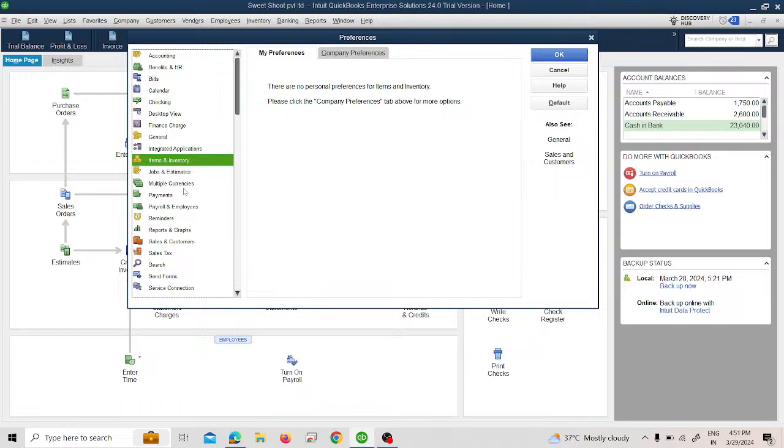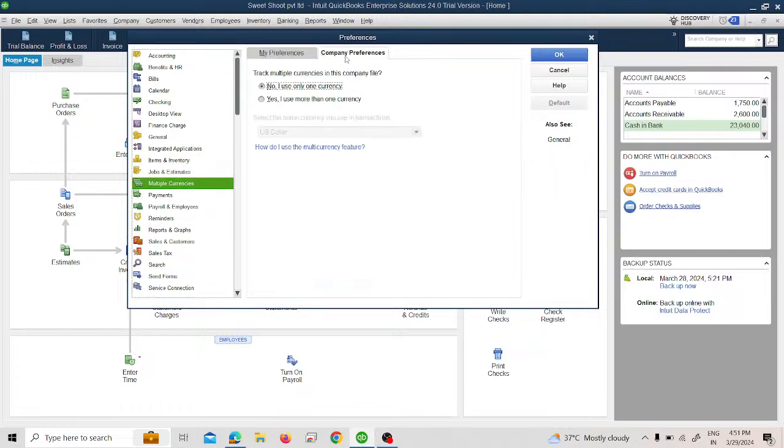You are able to see the Multiple Currencies option. You just click on it, and on the Company Preferences tab, this is all defaulted. Why? Because we are working only in a single currency, the dollar. Now here you will see Track multiple currencies in this company file.